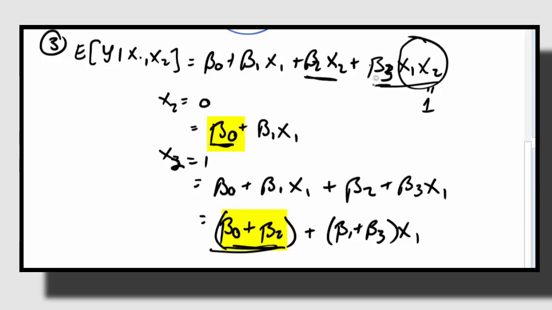And the beta 3 term, the term in front of the interaction, is going to be the change in the slope going from Protestant to Catholic, right? So the slope for when X2 equals 1 is beta 1 plus beta 3. It's going to have that extra term in there. Okay, so let's try it with some code, and I hope it'll make sense. And I think it's a little bit easier to see when you actually do the code.